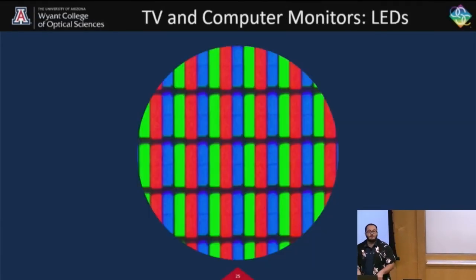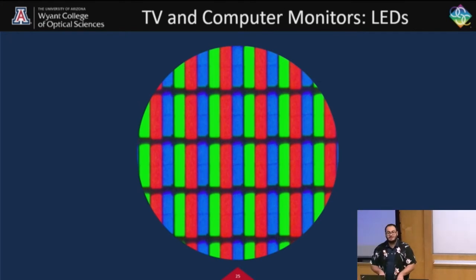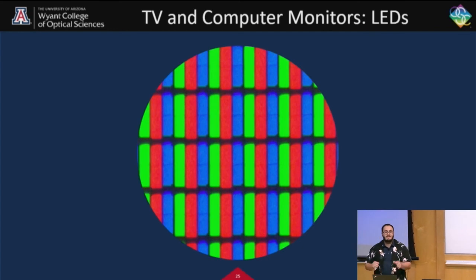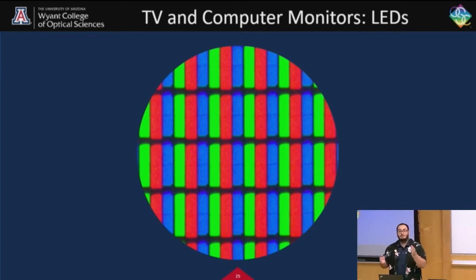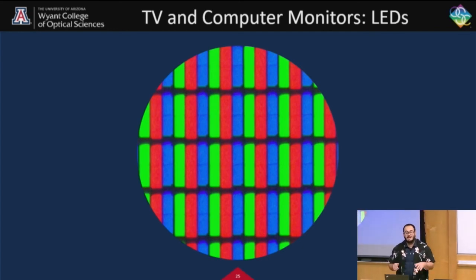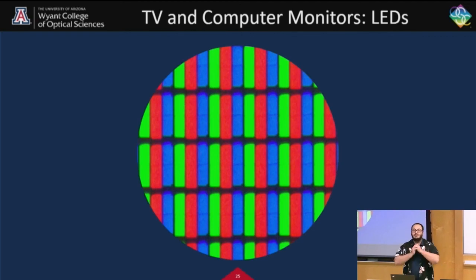So on all computer monitors nowadays, or TVs, there's these little tiny things called LEDs, which is essentially combining red, green, and blue light to produce every other color that you see on your computer. But the thing is, these LEDs are very, very tiny. So if you're just looking at your computer, you probably won't be able to see it very well. You have to get a little magnifying glass, hold it right up to the screen, and that way you can actually see the individual LEDs.